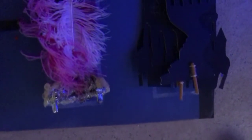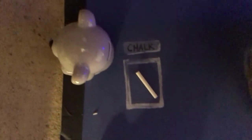Let's take a look over the other side. Here we have a pink, feathery crown, and a rucksack, and a funny square hat, and some chalk, and a teddy bear money box. Some little clues and hints along the way.